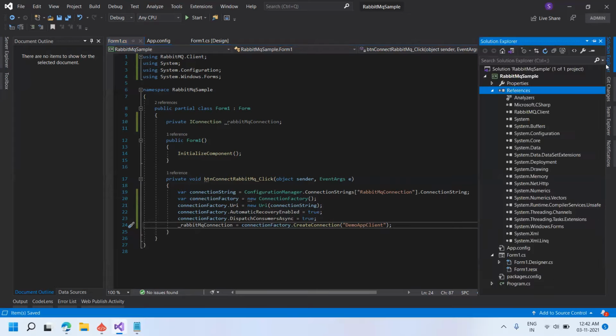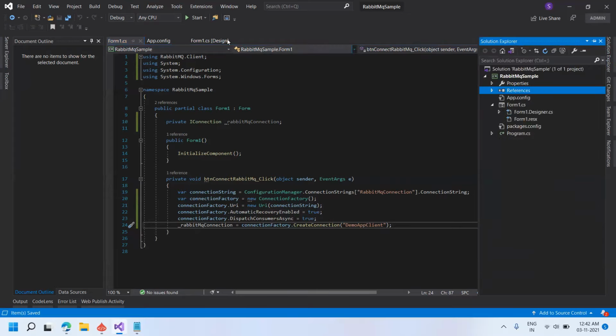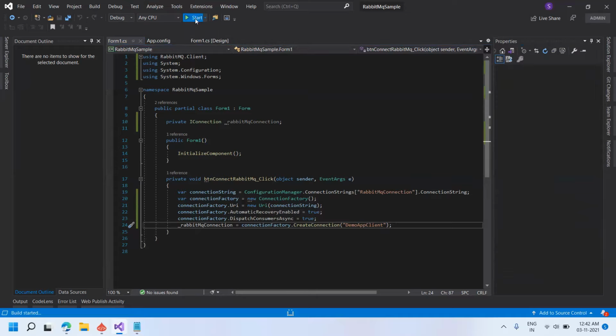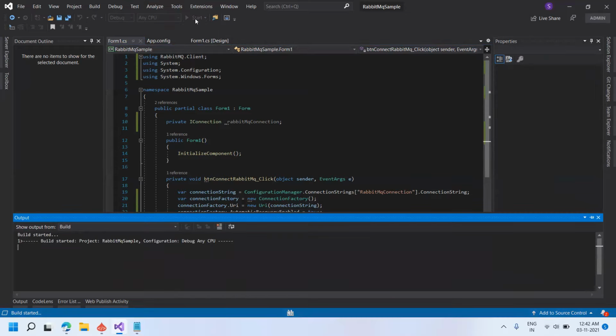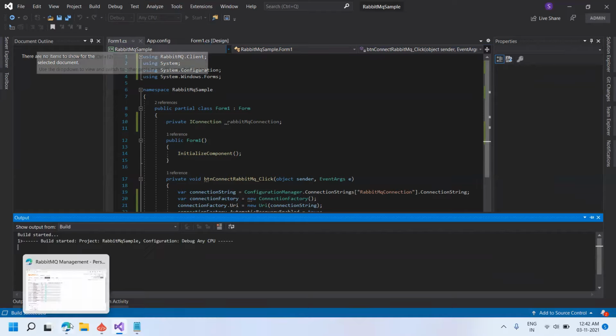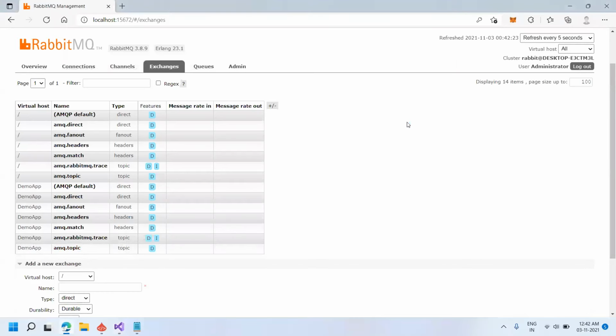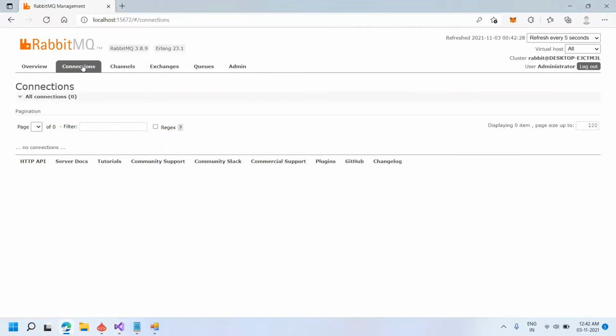Now I will show you how this works. I'm running the application and clicking on start. Let me check our RabbitMQ management portal. Yeah, it is ready here. I'm opening the connections tab. The main advantage of this tab is we can see the live connections.